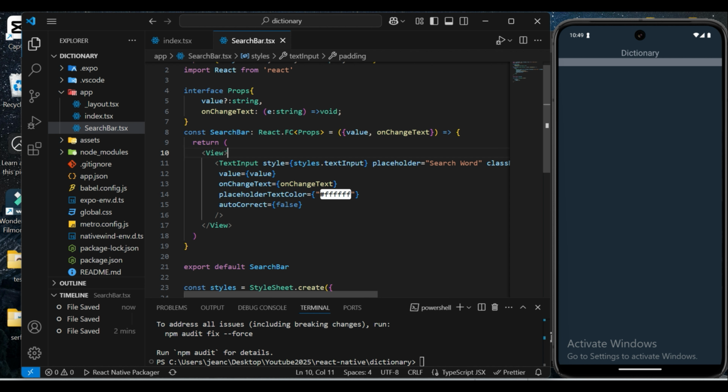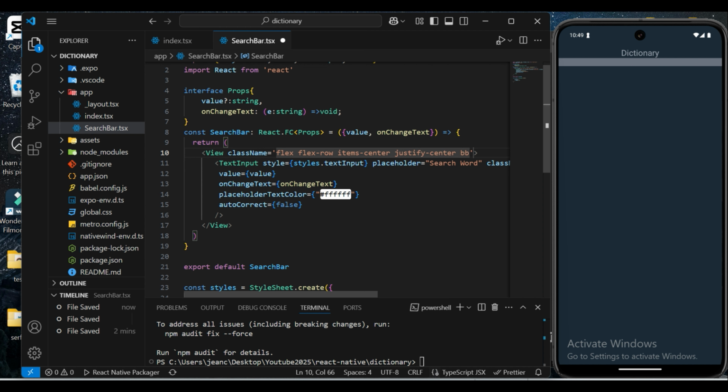Okay, good. Now I need to add some style here. We need to add flex, because we also need to add an icon. That's why flex, right? And items need to be center, and justify need to be center too.